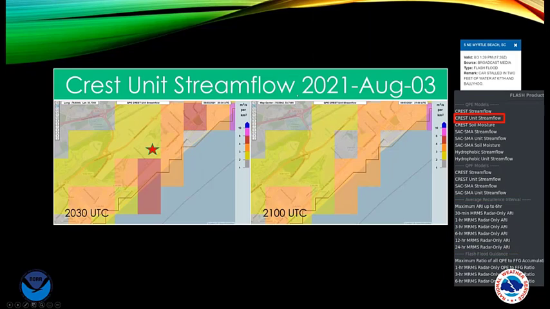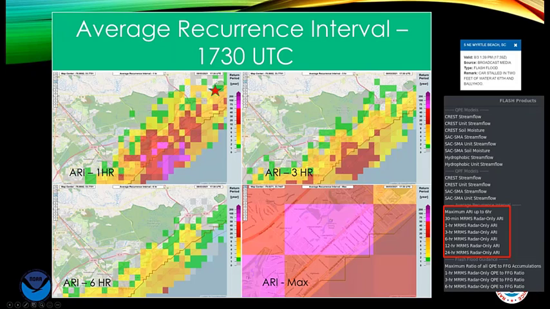Now, let's look at the average recurrence interval. You can see here I have what it is for 1 hour, 3 hours, 6, and the maximum value. And you can see we're looking on the order of, and you say it can be high bias here, but it's more than a 25 year return. And you can see that go through. And then if you look at the overall max that we got out here, we're in the purple. So we're probably a 50-year rainfall. Like I said, it's high bias, I imagine there's some tropical storms that would move that down a little bit.